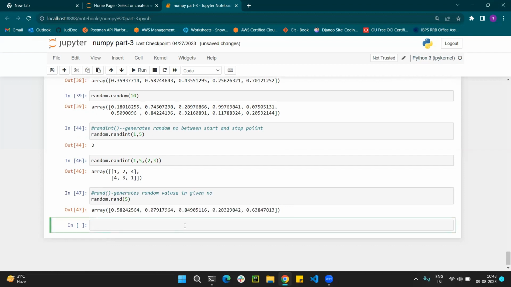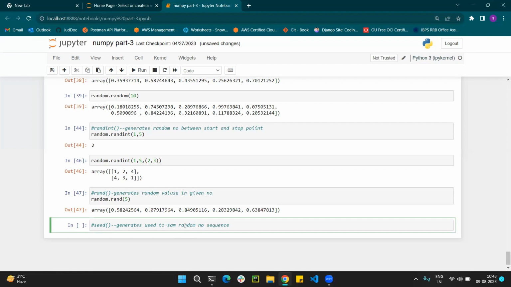Okay, and another function like seed. Seed is used to generate the same random numbers, but there is no sequence.